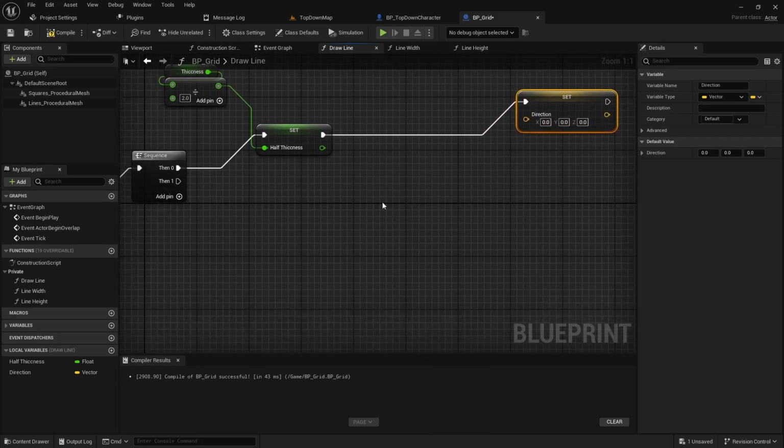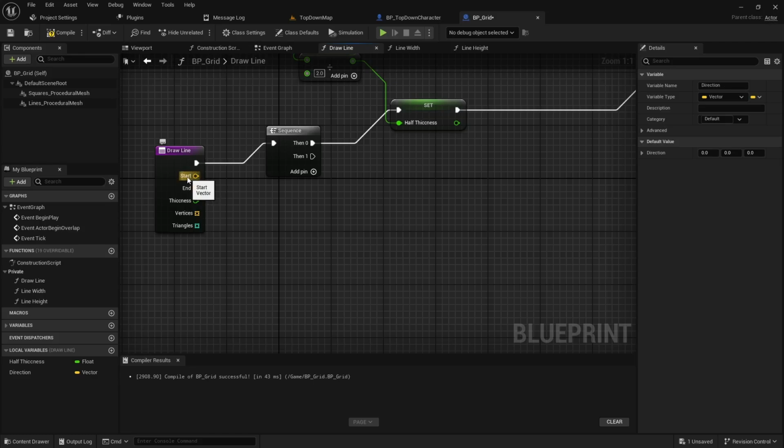The way we can do it is we can use the start of the line, subtract it against the end of the line, and then we'll want to normalize that to account for any negative values. And then we can multiply that against a vector that points straight up.